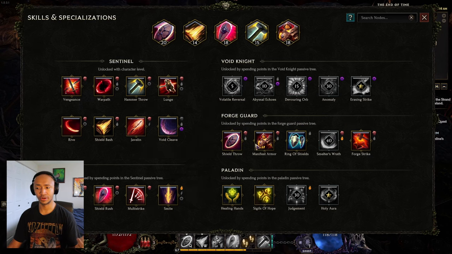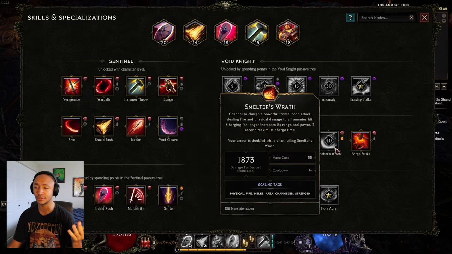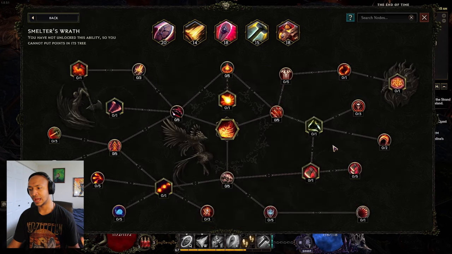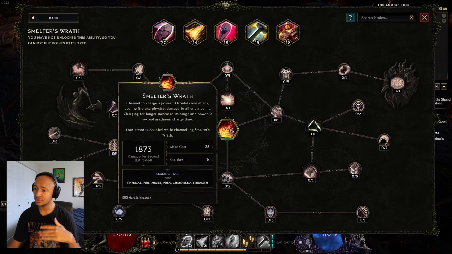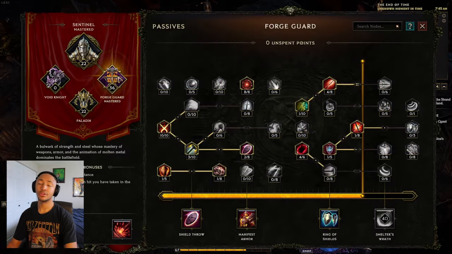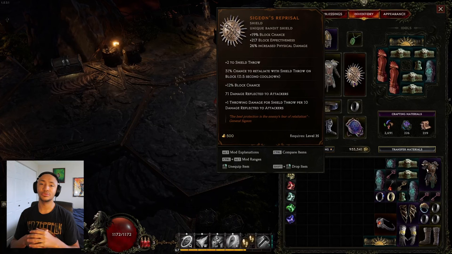Now we have Shield Throw, we have Manifest Armor, we have Ring of Shields, Smelter's Wrath. Smelter's Wrath, of course, you can make it deal damage. It scales pretty high, but it never really scales that much. It doesn't have any crazy synergies. And so for this mastery specifically, I wanted to try out using Sigyn's Reprisal.